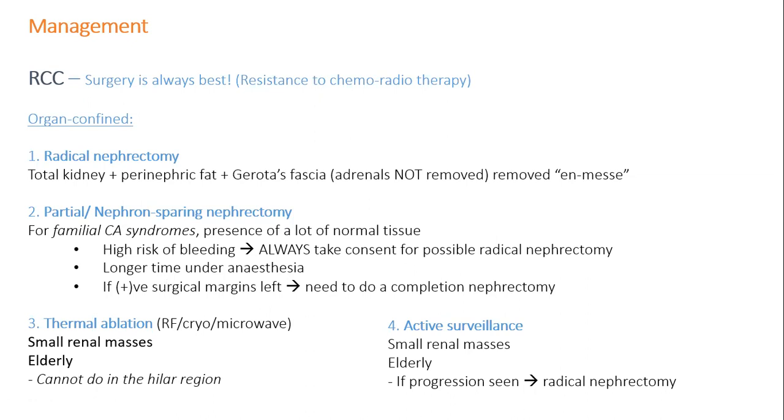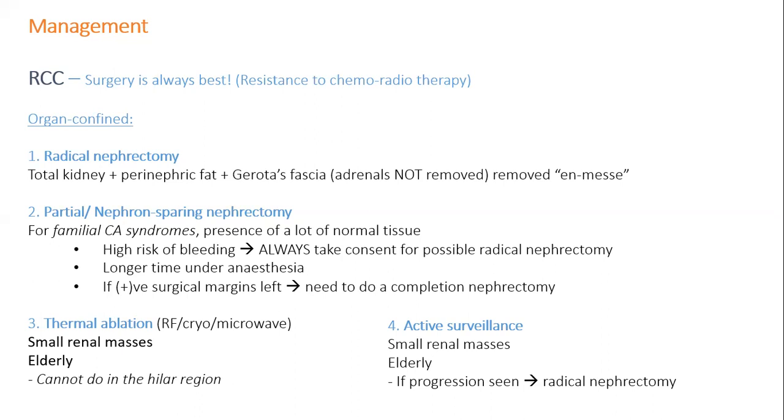Since there's a high chance of it occurring bilaterally, imagine a patient comes with familial carcinoma syndrome and you remove the entire kidney. Then in 4 or 5 months, the patient comes again with hematuria. Let's say we removed the left kidney, and now he comes with right kidney involvement of the same tumor. You can't go and remove the second kidney also, because the patient will have to rely on dialysis and then renal transplant for the rest of his life. Even if he's lucky enough to get a renal transplant, he's very dependent for the rest of his life. That's why we always try to spare as much kidney tissue as possible in a familial carcinoma syndrome. So remember, those two are the indications for nephron sparing nephrectomy.